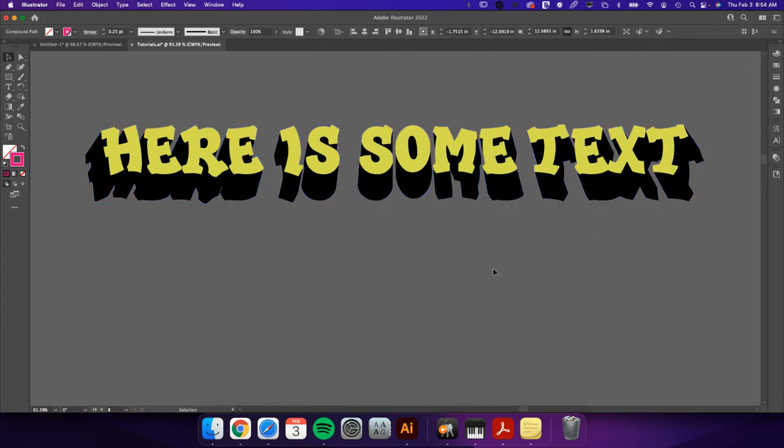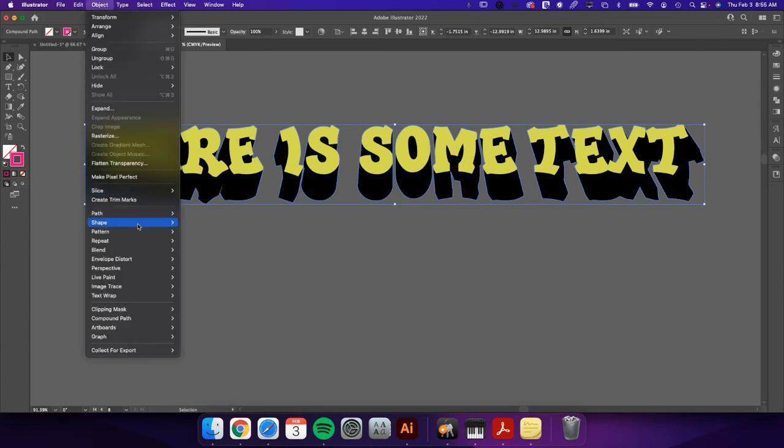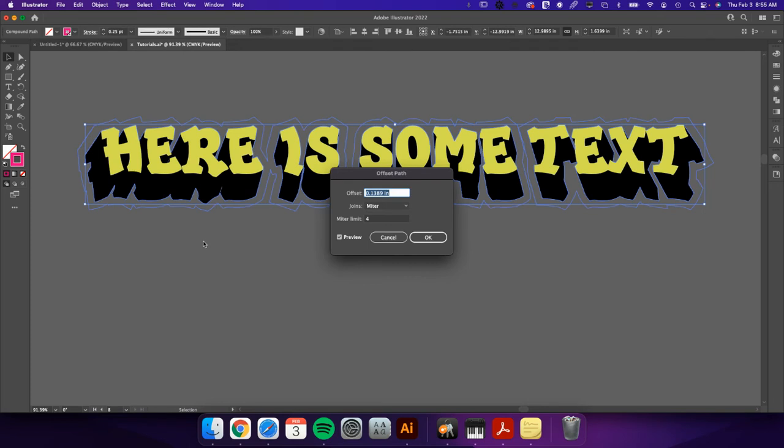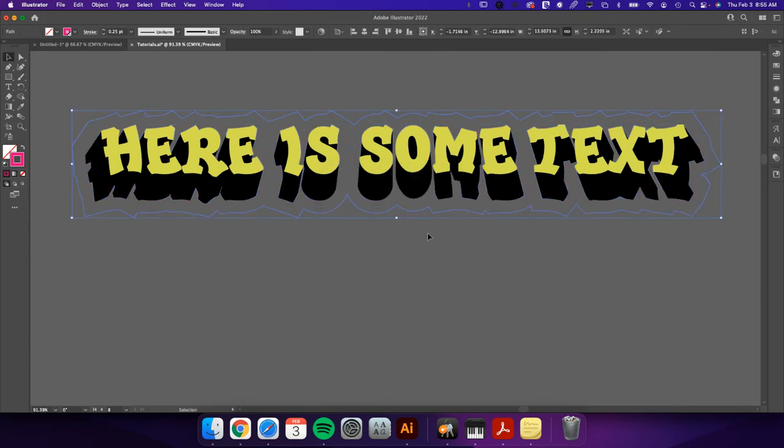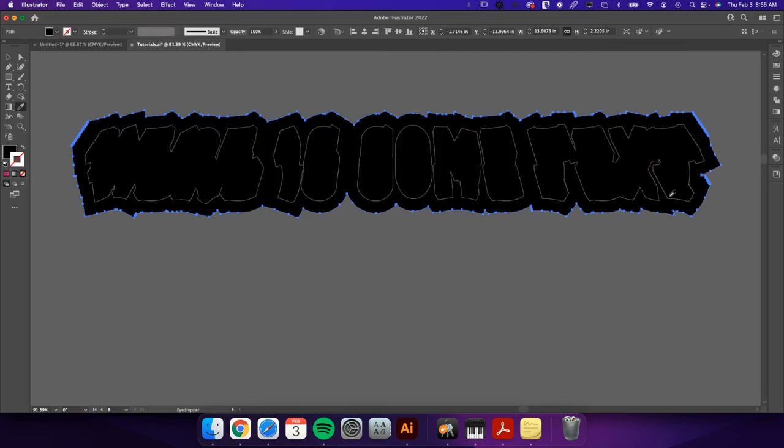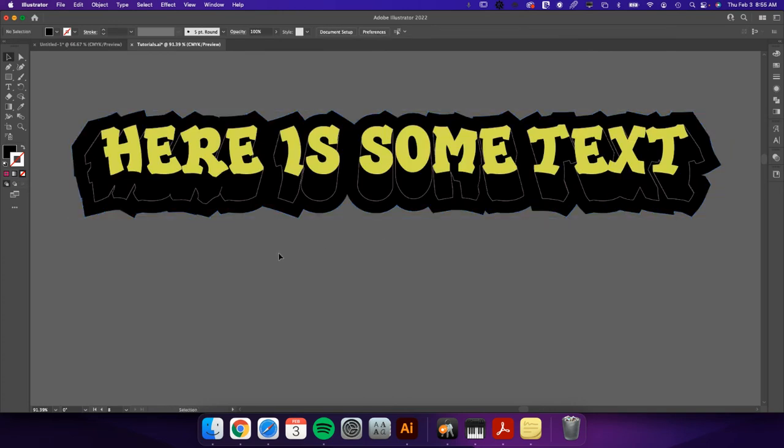So your next step is to add bleed to this, which isn't super easy, but I'll get you started. You're going to grab your pink shape, go Object, Path, Offset Path. Okay, so we want this to be 0.25 because that's standard when you're printing anything. That's going to give you an outline. We're going to color the outline black because most of what we have to cut is black. Now we're going to send that to the very back. Okay, so now we have all the black stuff taken care of.